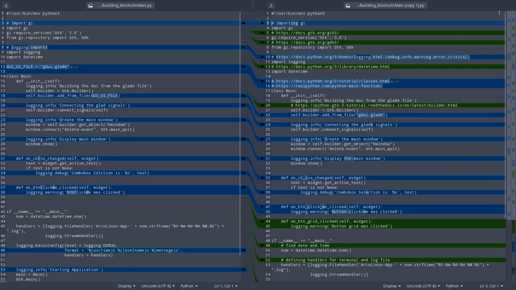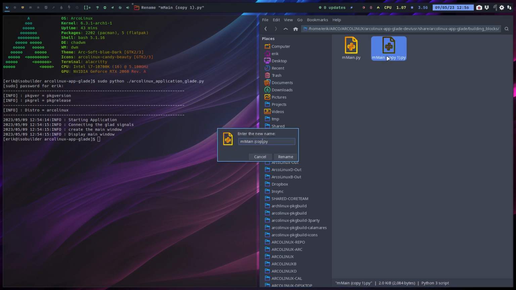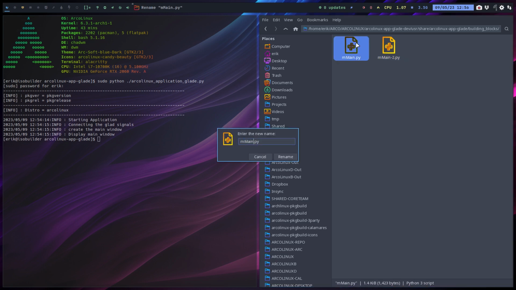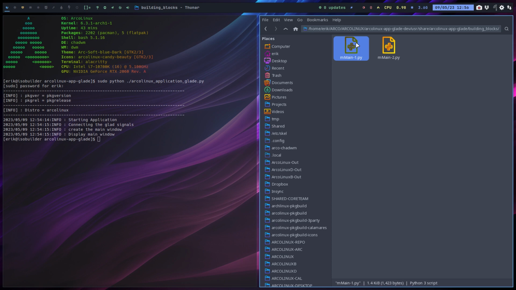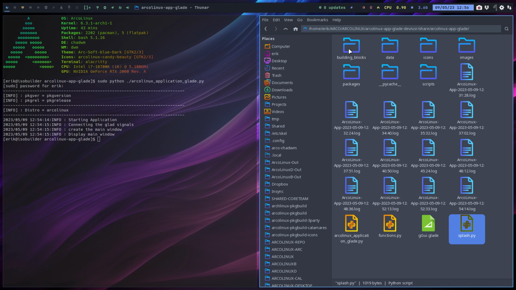So you compare, right? Building blocks, code to study. The GUI is not needed anymore. Really isn't. So I'm going to keep it in the building blocks.